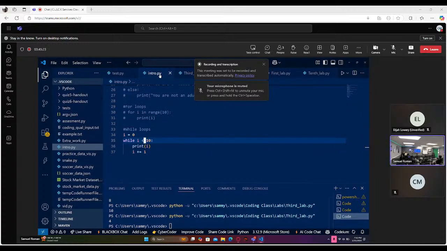I'm going to give you 4 minutes. Use a while loop, just like this. Set your condition. What's i in this case? i would be guesses.